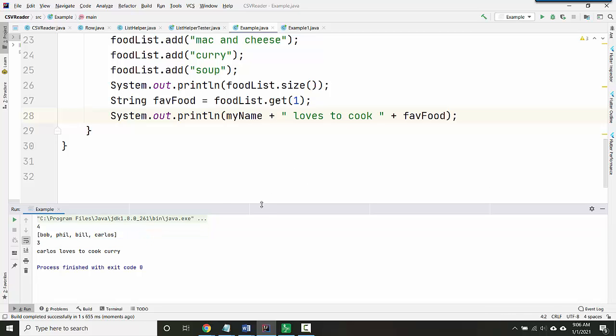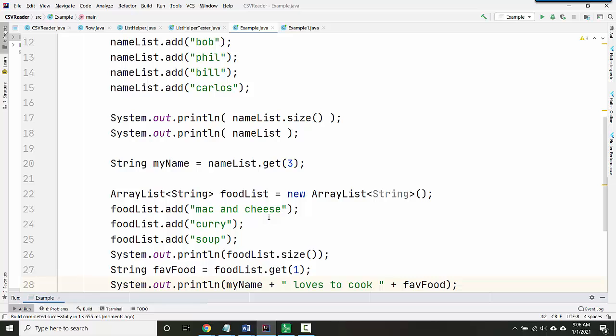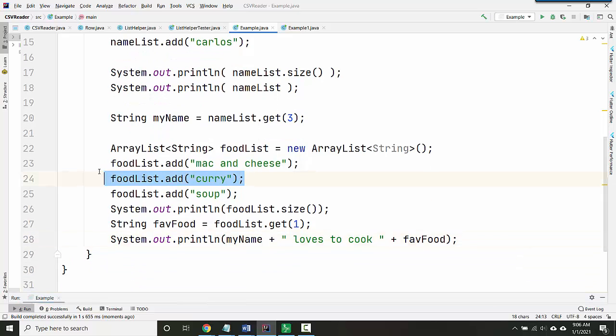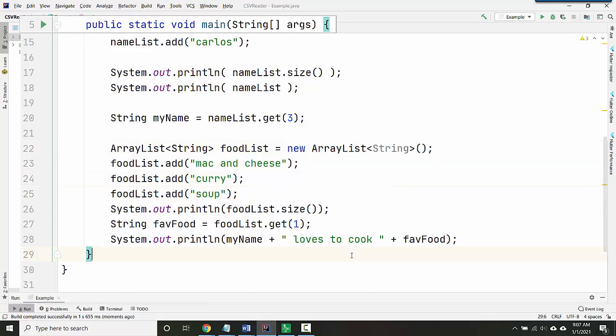Okay, so obviously this was sort of a toy example. Like, why bother getting out the second thing in the list if you can just see what it is and type it? But hopefully you can see that these same tools would be easy to use if your list had 1,000 things or 1,000,000 things. And it's not uncommon when you're programming to work with a list that literally has 1,000,000 things in it. All right, come back next time and we'll start working with some larger lists.